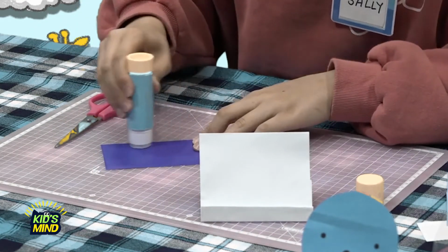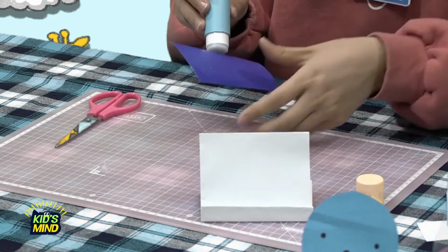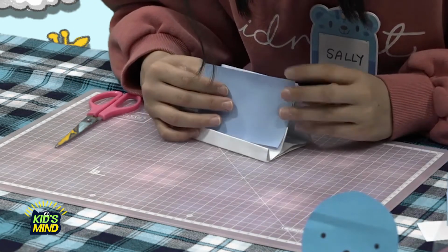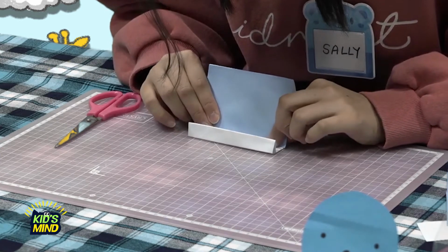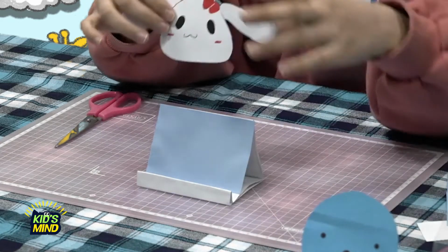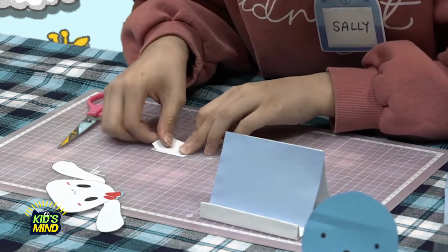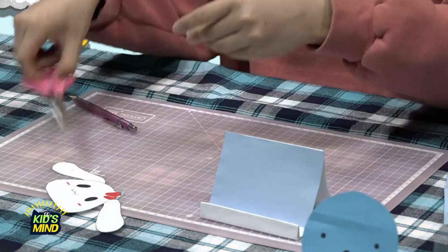Now, you put the glue on a paper, only the side of the paper. Okay, and then you put the paper here. Okay, now I already drew a character here. It's a rabbit. So I will put the rabbit here and I will make a hand for it. So you fold. I prepared a piece of white paper. You fold it into half and you draw a hand. Okay, then you cut.